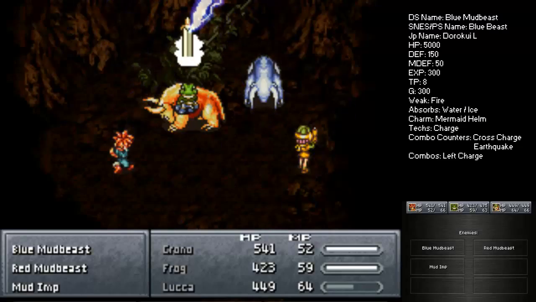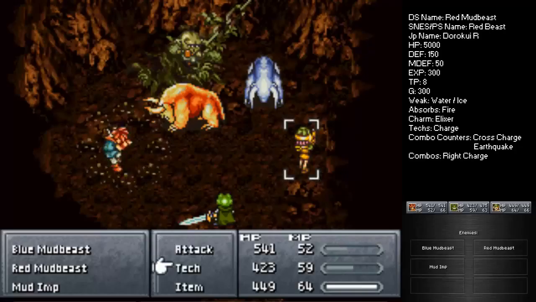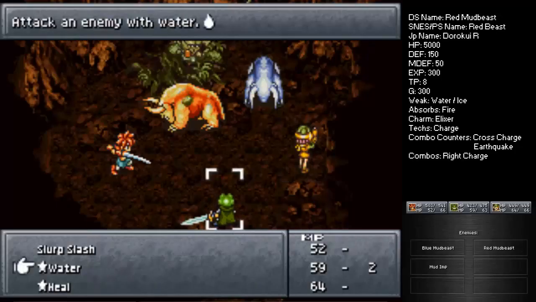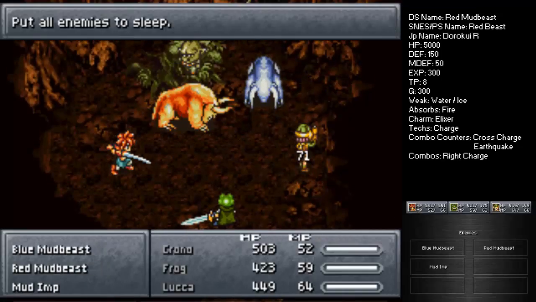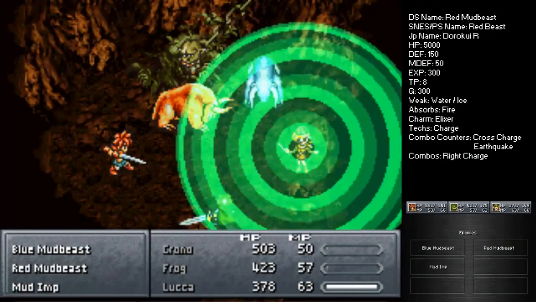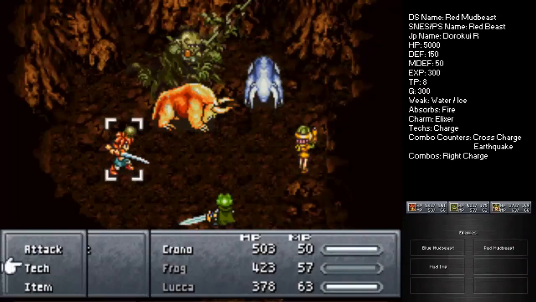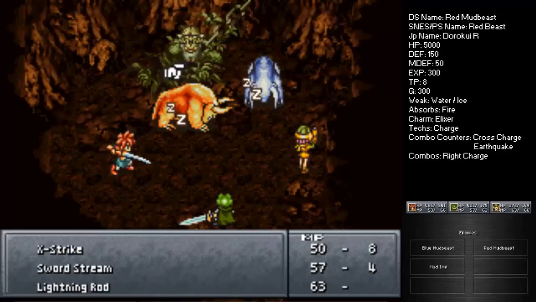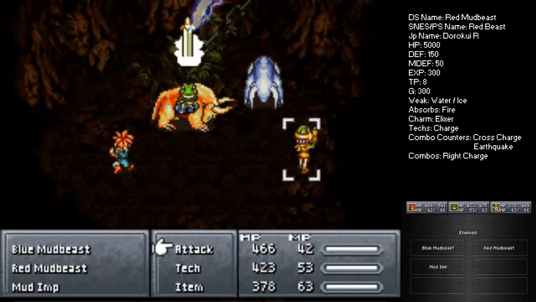This is the attack? Yep, this is fire. The mud imp can wake the enemies up. And when that happens, just put the beasts back to sleep. Use Hypno Wave once again. I did not mean to use X-Strike, I wanted to use Fire. Just do not attack the beasts, and don't use any area attacks because the beasts will wake up if you use something like Lightning 2.